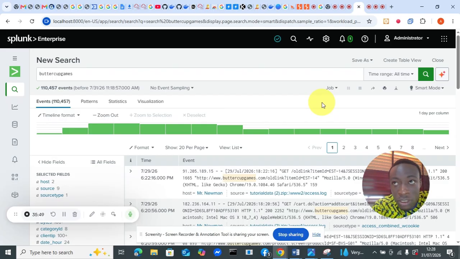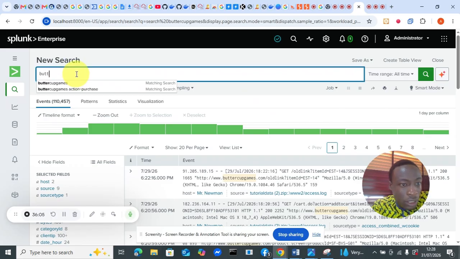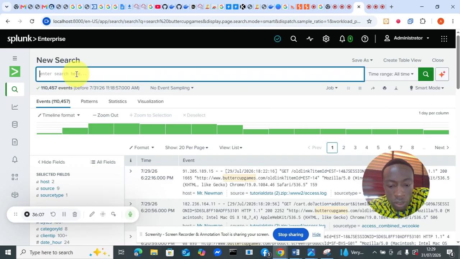Having known that that particular activity happened, maybe somebody purchased a product, or tried to purchase a product in the company several times. So now this is event number one. This is the time it happened, this is the date it happened, this is the time it also happened, and this is our own information, right?